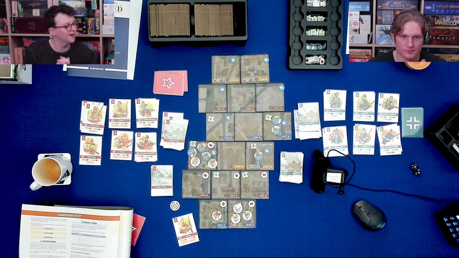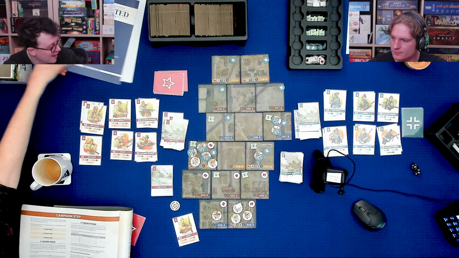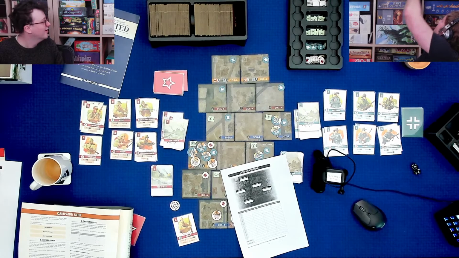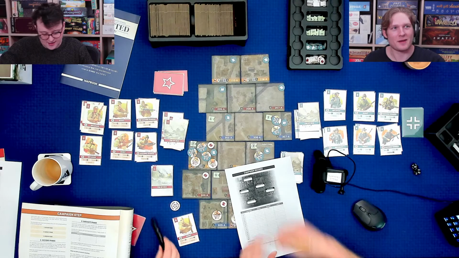So the very first thing we do is we go check out our little campaign records. Yes. We're going to write the results in here. Once again, I've completely failed to get pencils or pens. I see one just here. Is there one? Well, there's a very big marker. There we go. My hidden pencil. I have to write in pencil, so if I make mistakes, I can correct them.